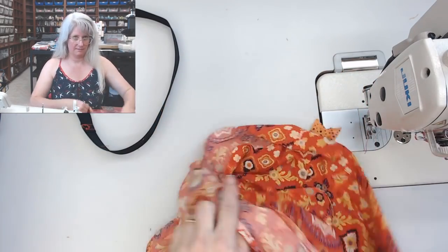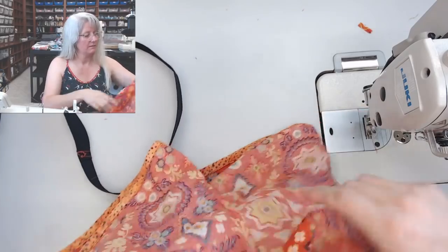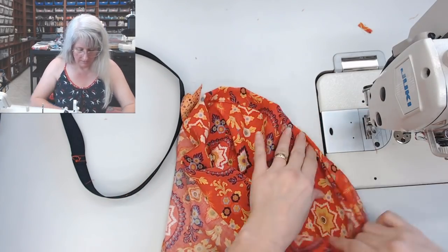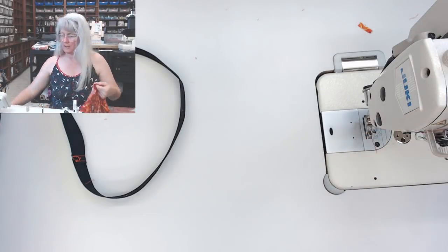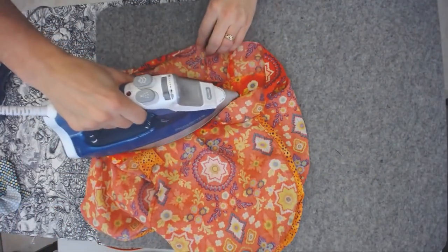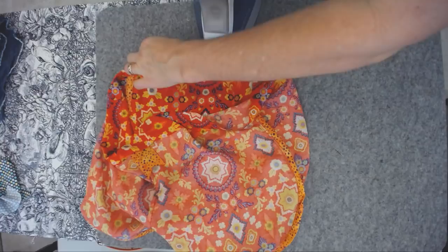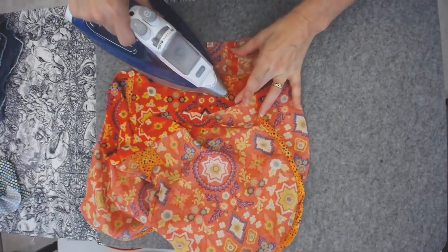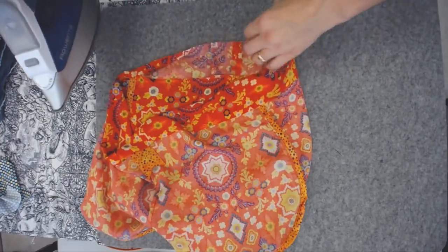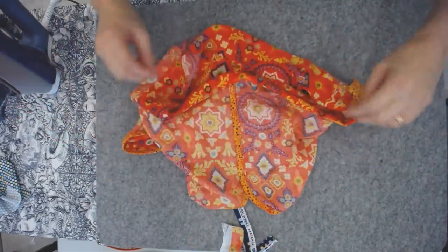Okay, like it never happened. Yeah, they will be cute. I think so too. All right. So, let's see. I'm going to iron this real quick. Make it look like it never happened. It does have a look of leopard to it, doesn't it? All right. Let's just iron the waistband while we're here.